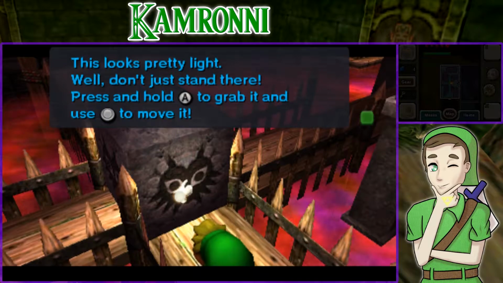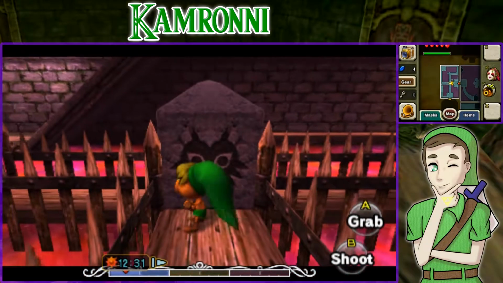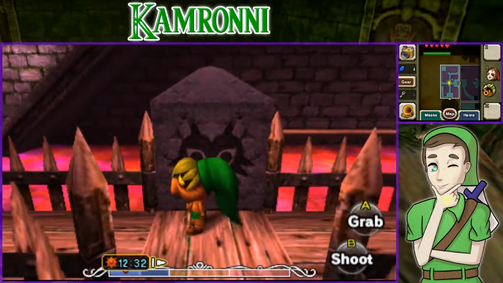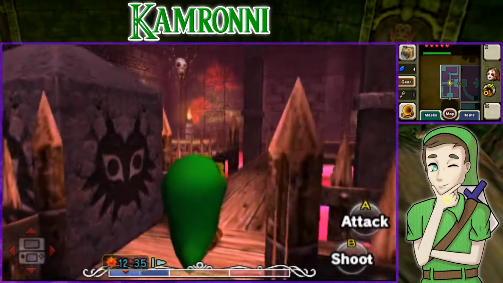This looks pretty light. Well, don't just stand there, press the button and grab it and use the analog stick to move it. Well, let's go ahead and push on forward. And we're going to have a little bit of a puzzle-ish sort of thing that we're going to be doing with this coming up.